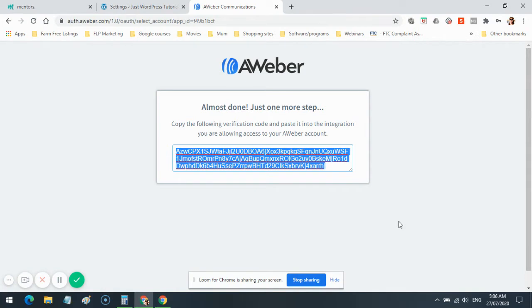So just understand that. And that's the same with WordPress. Not everything on WordPress has to be done exactly the same as you see somebody else do it.